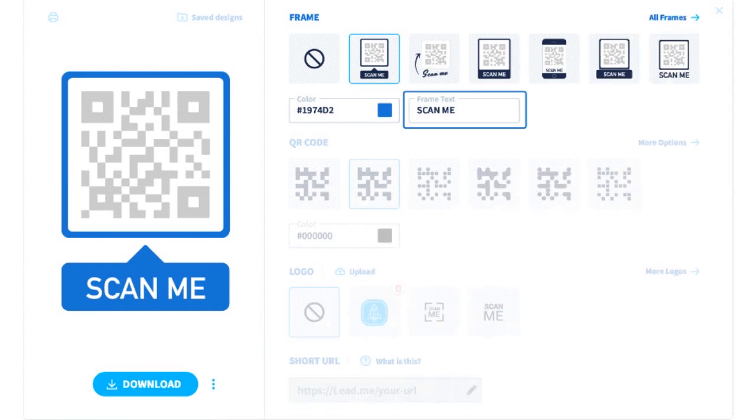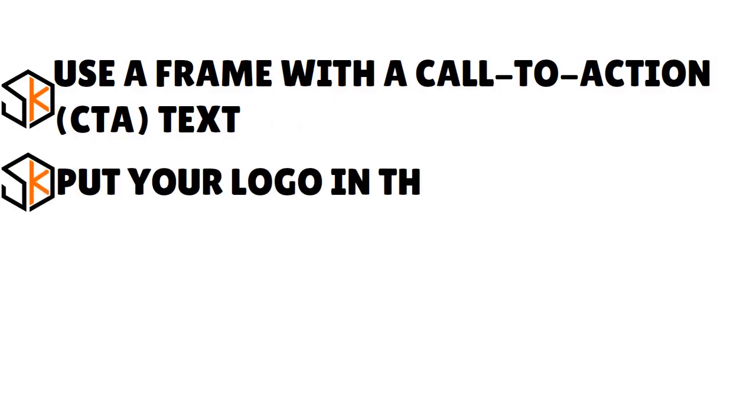So when designing your QR code, you've got the option to add a custom frame to create your own. This frame should indicate a short CTA text that describes the purpose of the QR code, such as scan now or learn more, depending on what it's placed on. And CTAs in general are the element that drives sales from marketing materials, right? Really, if you want to increase the CRO. That's number one.